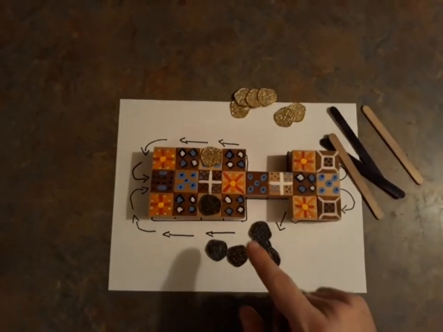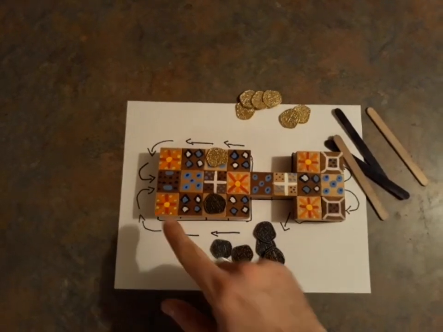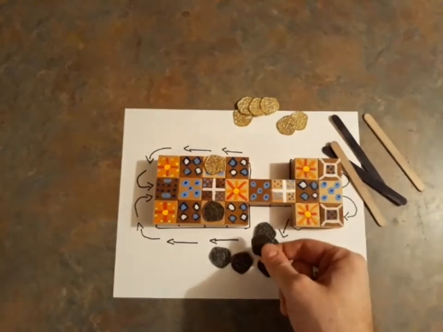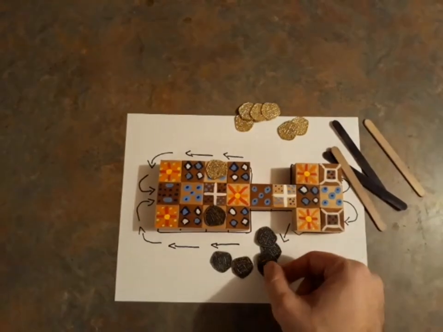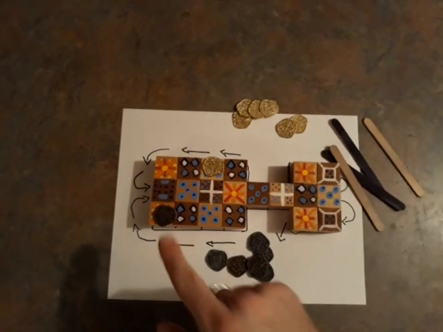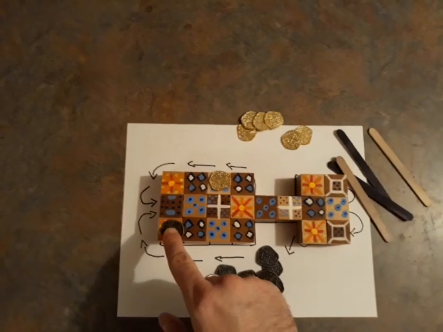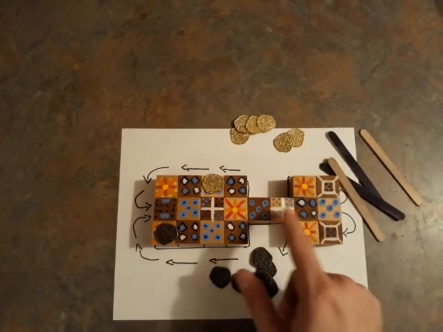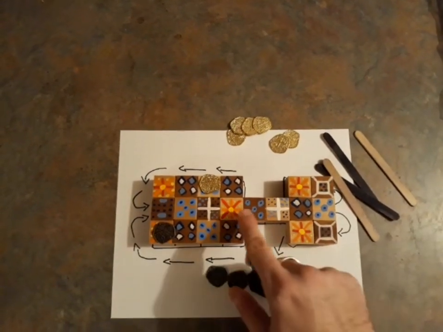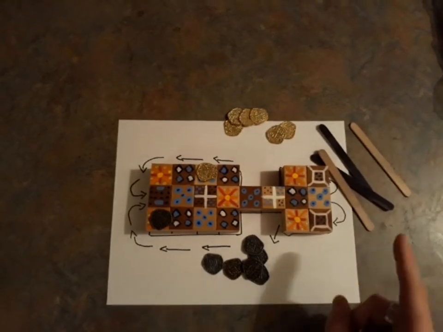Now I have some options here. I could move this piece two, or, well, I guess I can't put another piece on. You can't land on your own pieces, so all I can do is move forward two. One, two. Now, we've come to these rosette squares. If you ever land a piece on one of these rosettes, and there's three of them for your side, so you have two on your personal lanes and one in the middle. If you ever land on one of those, you get to go again.